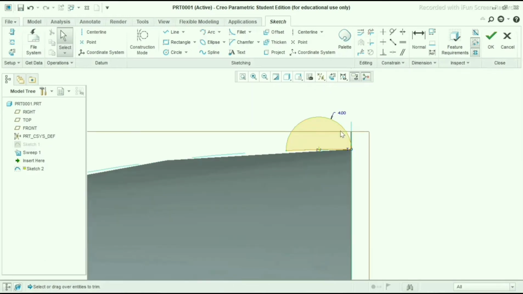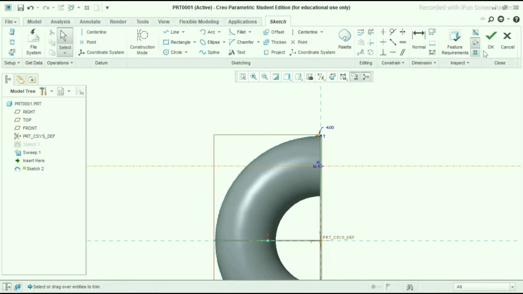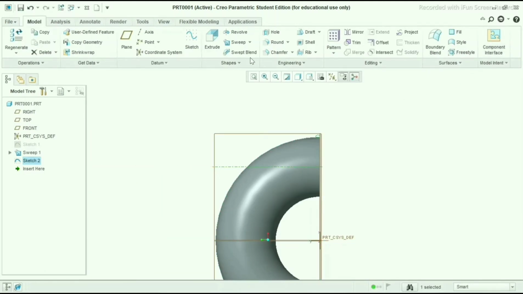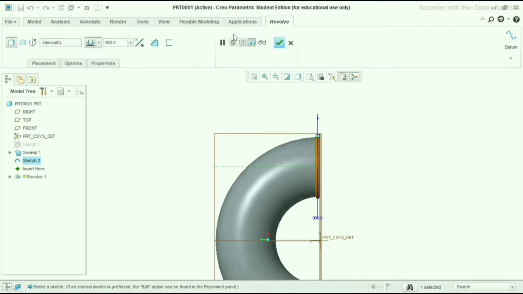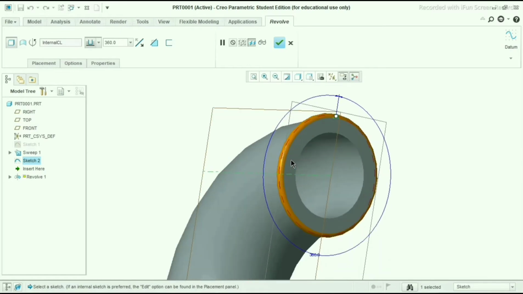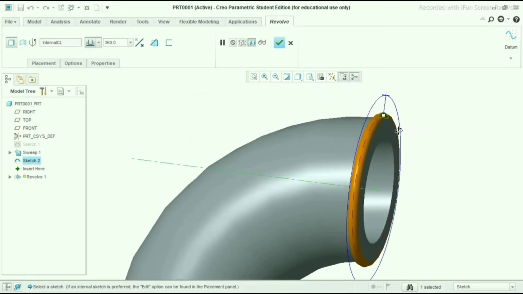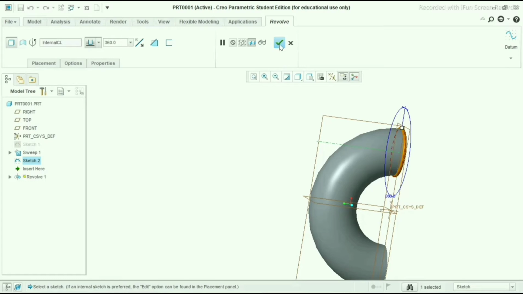As you see here, our section has come, our geometry is now fully closed. So click OK and go to revolve tool command. As you see here, our model is created here like this. Now click OK.